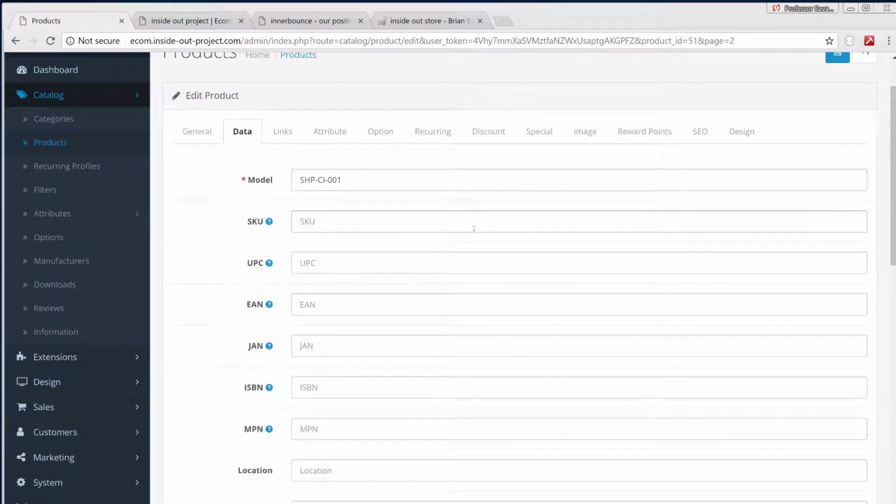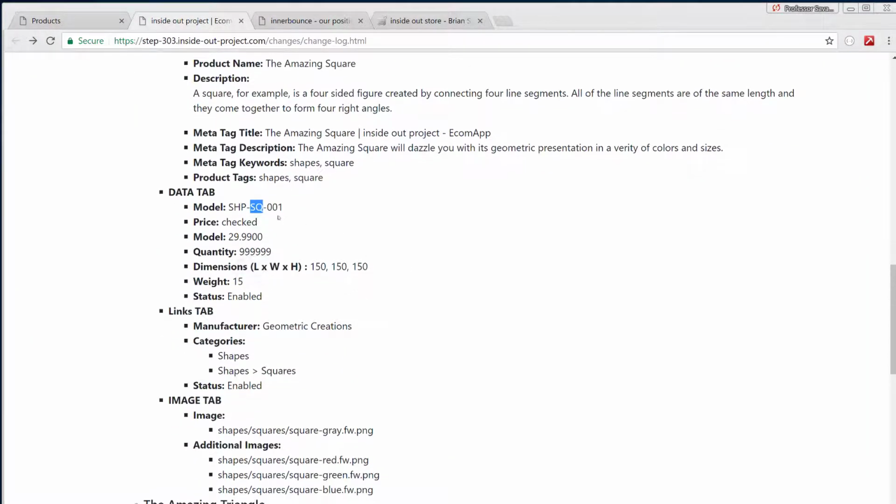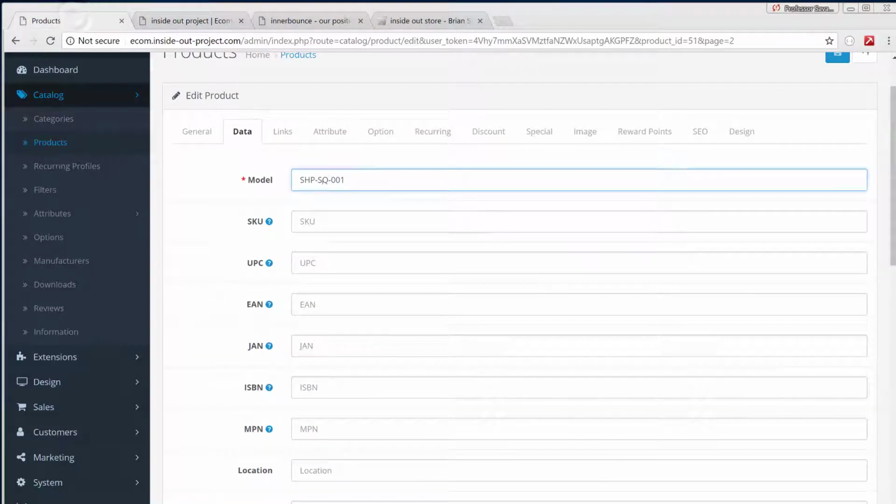because I know I'm going to go over here to data. Now the thing that's going to change here is the model number, it's going to go from CI to SQ, I believe. Let's double check that. There it is. And if we really wanted to be super sure, we could just come in here and check.